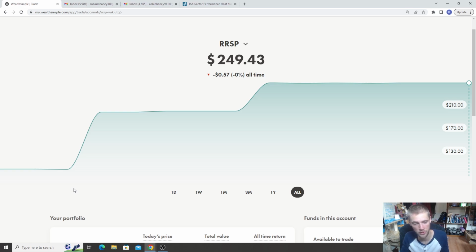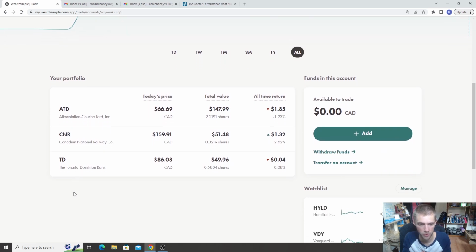As we build up the portfolio and add more stocks, it's going to grow as the markets basically trend upwards. We'll see that increase, but for now, in the short term, we'll probably see more negative and more in the red than in the green, and that's just the way portfolios work when you first start building them. If we go down inside the portfolio, we have 3 stocks here.